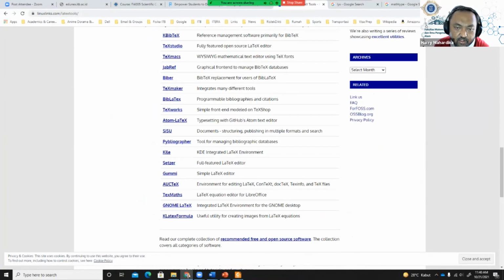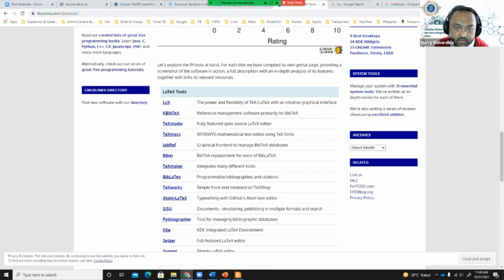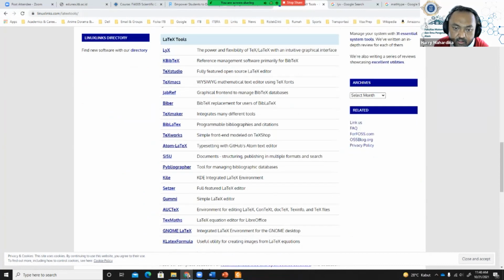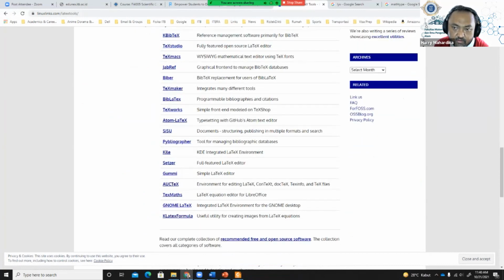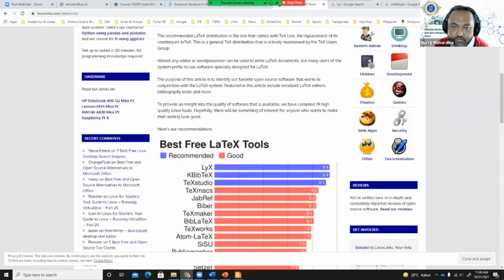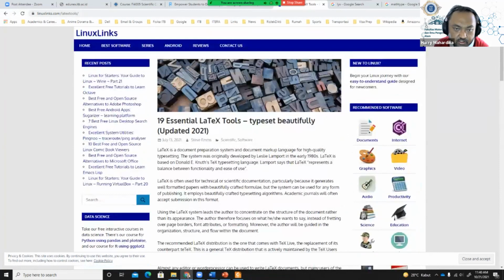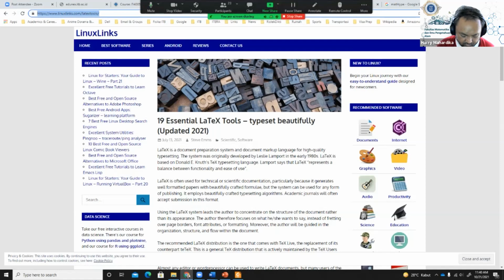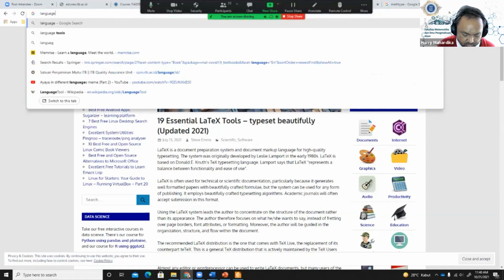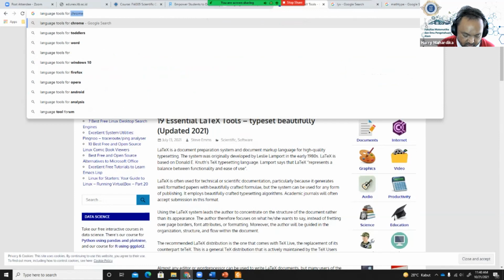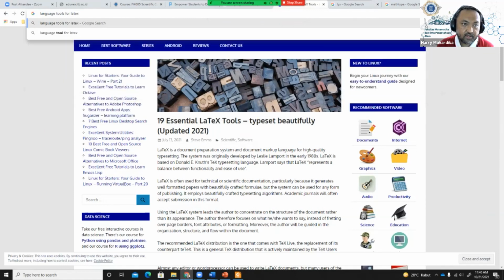Okay, so here it is given, LaTeX tool. This is basically not directly showing you the language tools for LaTeX, but let me look in Google, language tool for LaTeX, for example. Language tool for LaTeX.